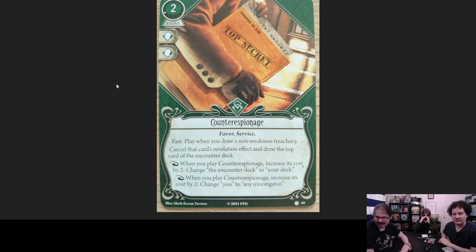This card's sweet. Favor. Two experience, two cost, fast. Play when you draw a non-weakness treachery. Cancel that card's revelation effect and draw the top card of the encounter deck. You can increase its cost by two to change the encounter deck to your deck. You can increase its cost by two to change you to any investigator. Seems sick. That seems fun. Four is a lot, but also drawing a card off your deck and not the encounter deck is also kind of a lot. This commits for two brains.